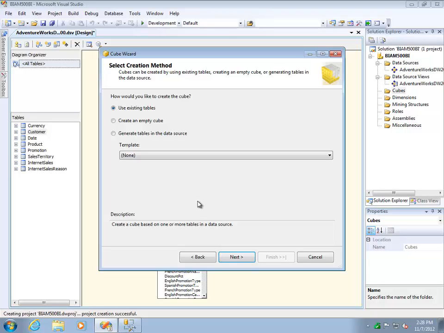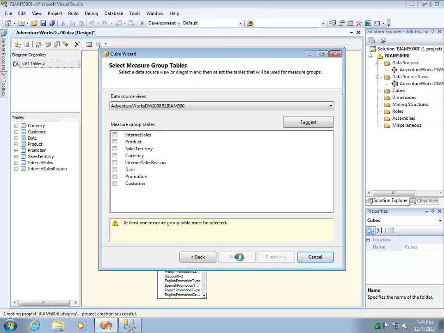That's next. I'm going to take a look at the options I have in terms of the creation method. I have generally three. The first one is to use existing tables, because we've already defined the data source view, so I'm going to use those tables to build my cube. I can create a totally empty cube if I want to do it from scratch and build up tables from that. Or I can do something sort of reverse: I can generate tables back in the data source. You might use that if you haven't defined your tables in your data source yet, and you want to do it from this end, build the cube, and as you're building the cube, generate the tables as well. So I'm going to use existing, since we've gone through that whole process and now have a data source view. So I'm going to select that as my option and do a next.